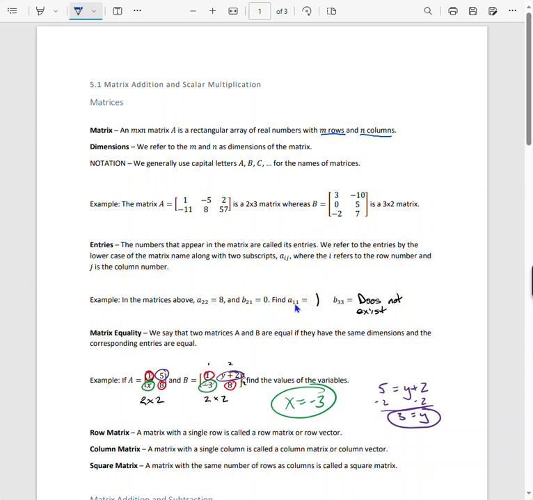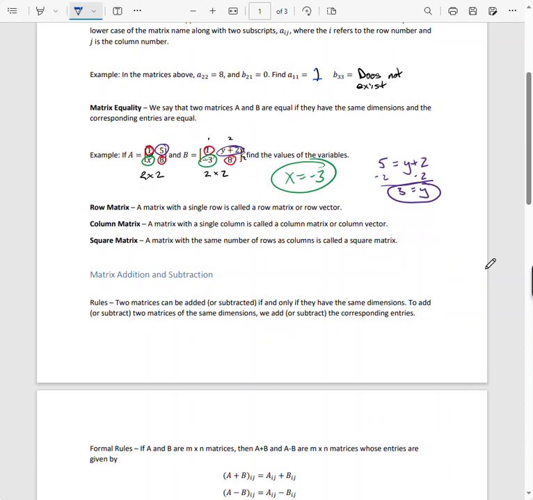If I wanted to find A11, I'd go to the matrix for A, row 1, column 1, and that answer is a 1. That bracket looks like a parenthesis, so I'm going to make that into a better one. If I want to find B33, I don't read it as B thirty-three, I don't read it as A eleven. It's B, 3, 3 because it's the third row, the third column. Well, B doesn't have a third column, so this does not exist. So watch for that. Make sure that the things they're asking you for are actually there.